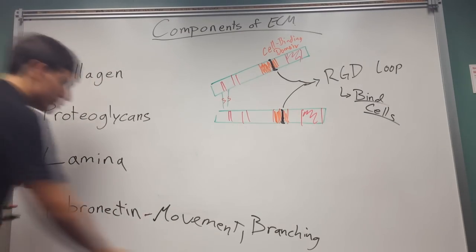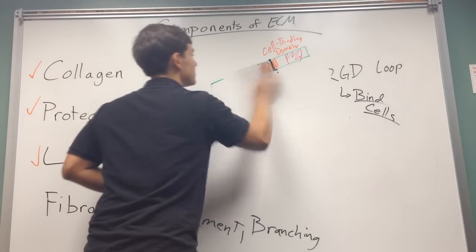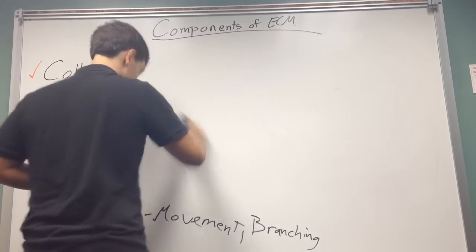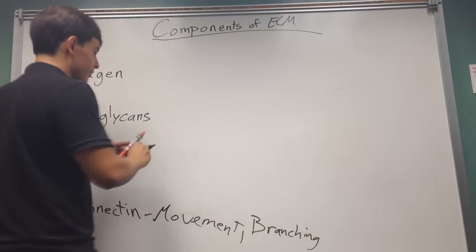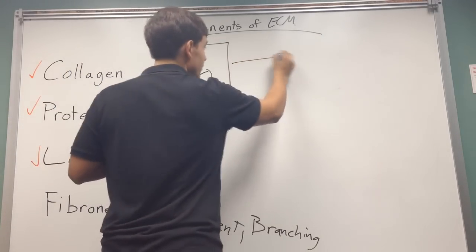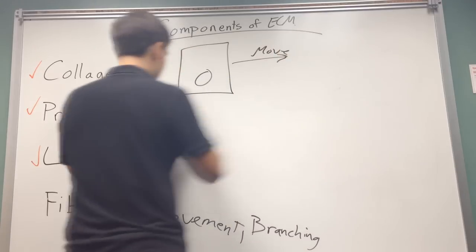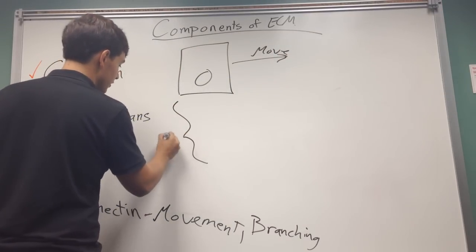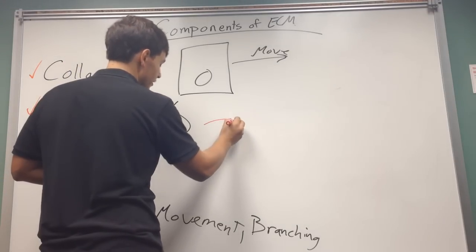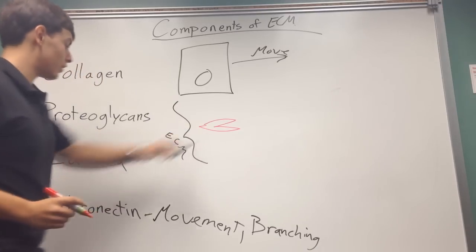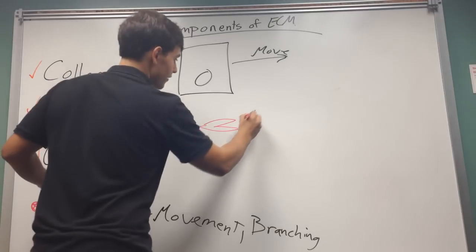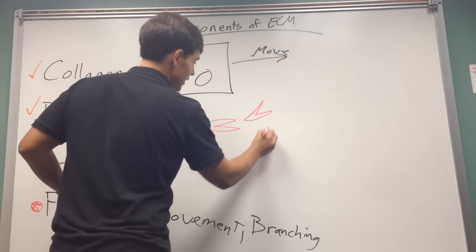And so I'm going to draw it now a little more macro, just so you can get the concept down. Now imagine that we have a cell, just a cell like this, and it wants to move this way. Well, one way to do it is to interact with its extracellular matrix. And so say we now have collagen down here, fibronectin, which I'll draw like that. You'll have it in all different places in the ECM.